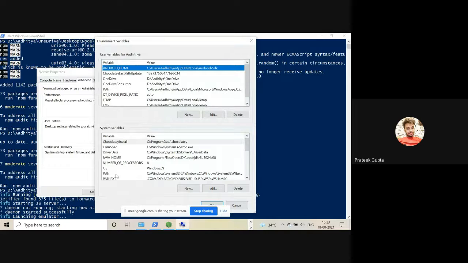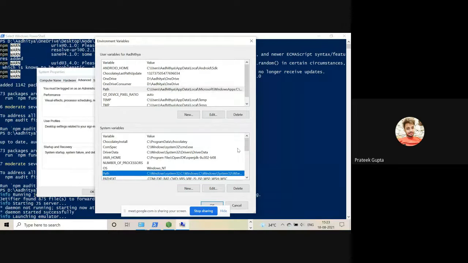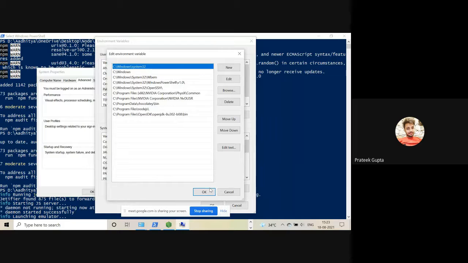Go to this path, system variables path. Edit. See here, the platform tools path is not there, so you have to add a new entry and add that platform tools path. That's why it's not taking the ADB command over here.